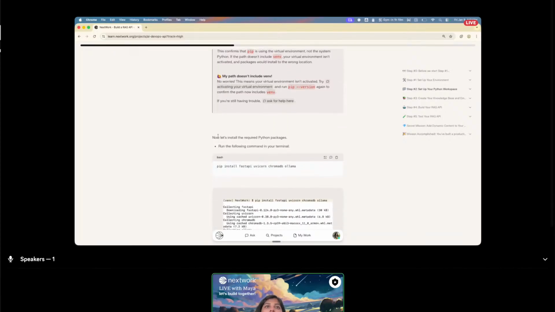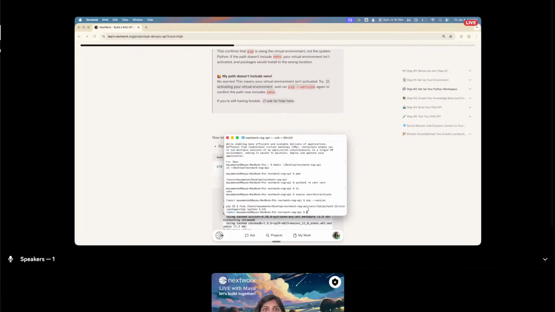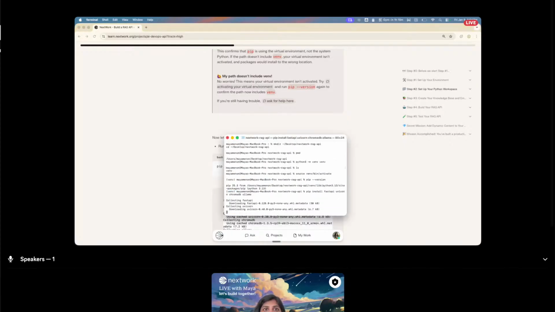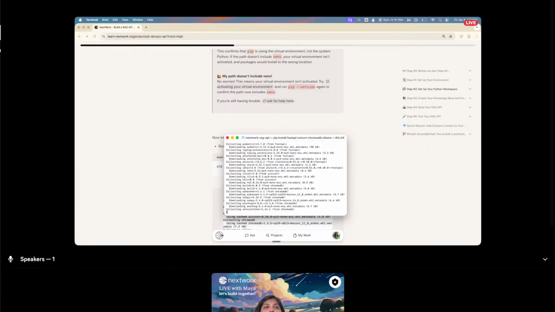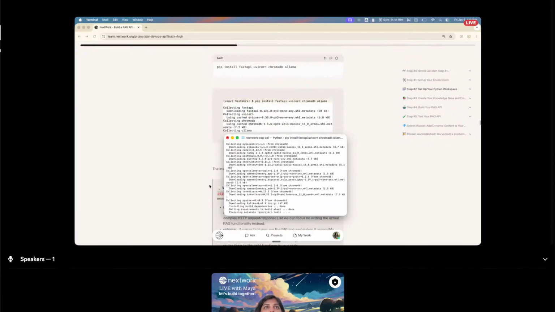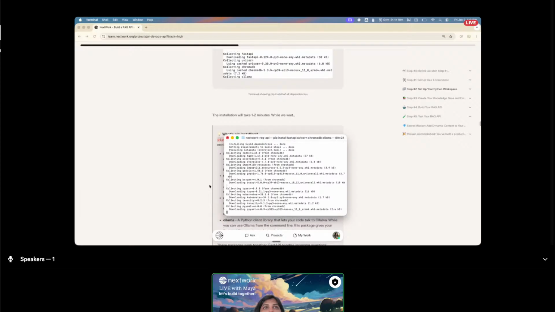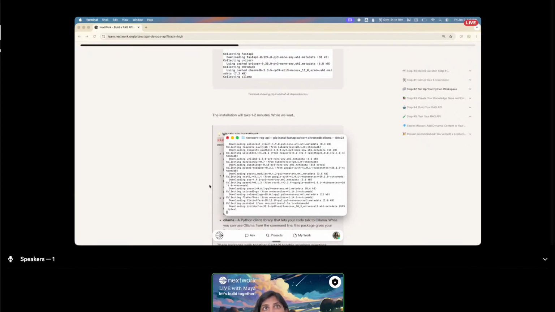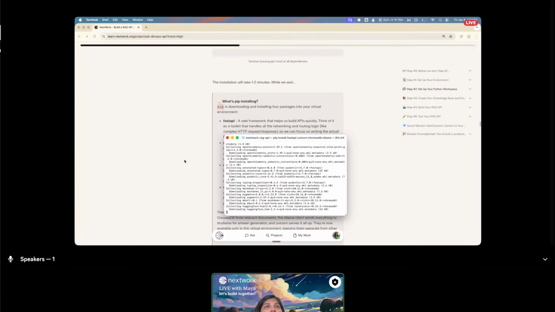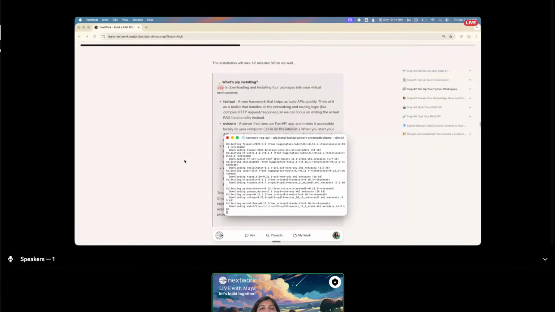Nice. Now let's install the required Python packages. Run the following command in your terminal. Installing will take 1 to 2 minutes. While we wait, what is pip installing?